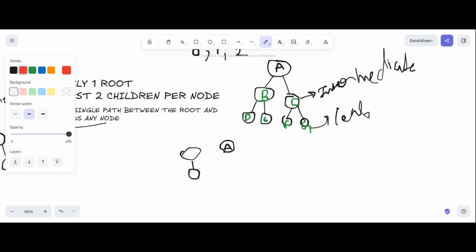So let's travel from A to B and B to D. So to reach from A to D, you have one path: A, and then you travel through B and then to D. Now let's take another example. Let's say you want to reach from the root to the node C, and you have here one path. So A to C. All right.